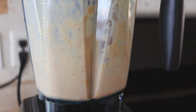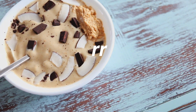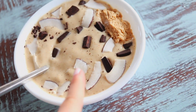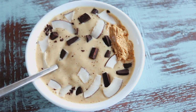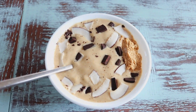Let's just blend it and see if it blends. Honestly, I don't know what I'm doing anymore. So this is what the peanut butter banana smoothie ended up looking like. I just chopped up a dark chocolate square and put it in, kind of made a chocolate banana thing. I think it's actually really nice, like the colors go well together. I was trying to use some inspiration from Pinterest, so let's see how it tastes though.